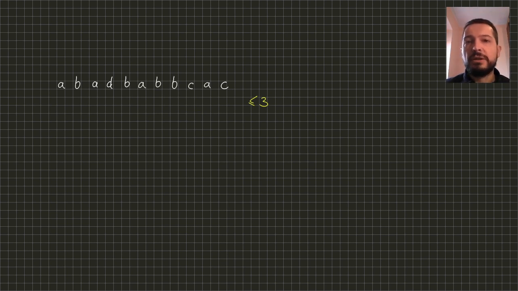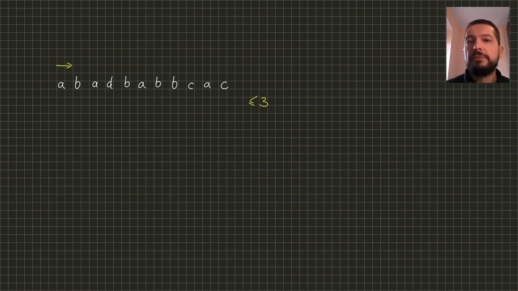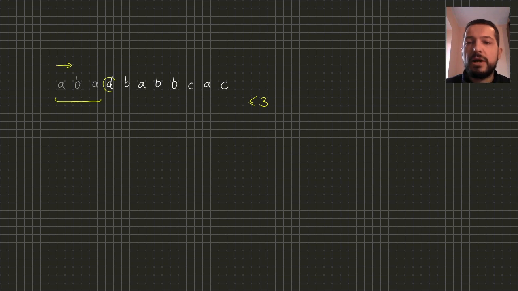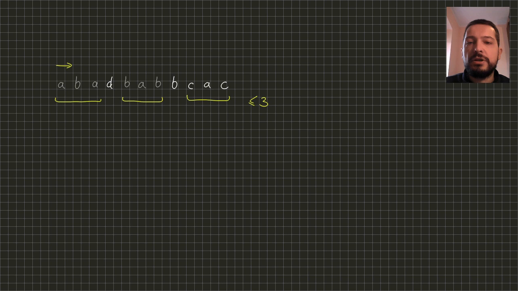But how to find this optimal set of fragments to remove? We can try some ideas for greedy algorithms. For example, we can iterate on the string from left to right, and every time when we are at a letter that can start a new fragment to remove, we remove the shortest possible such fragment. So in our example, we remove a fragment starting from A — the shortest one. Then since we have only one letter D in the whole string, we cannot start any fragment from D, so we move to the next letter. From B, we remove another fragment of length 3. The next B is the only one left, so we ignore it. And we remove another fragment of length 3 starting and ending in C. This sequence of removals gives us a better solution, showing the answer is at most 2.